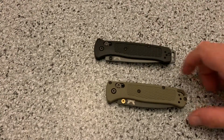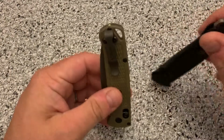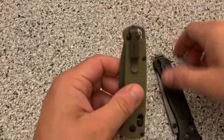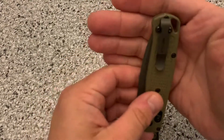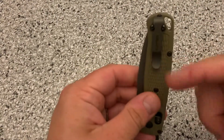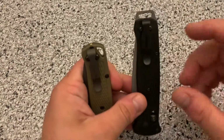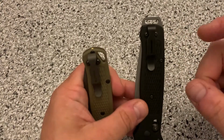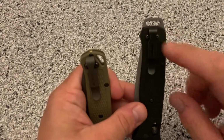So again, that's another reason to have these. One other thing to be aware of is the pocket clips. On the Bugout, now these are the same pocket clip, although with different coatings. But on the Bugout, you have the lanyard hole, and so the pocket clip is over to the left a little bit. On the Bailout, the pocket clip is off to the left a little bit. Oh, my mistake. There is no lanyard hole.